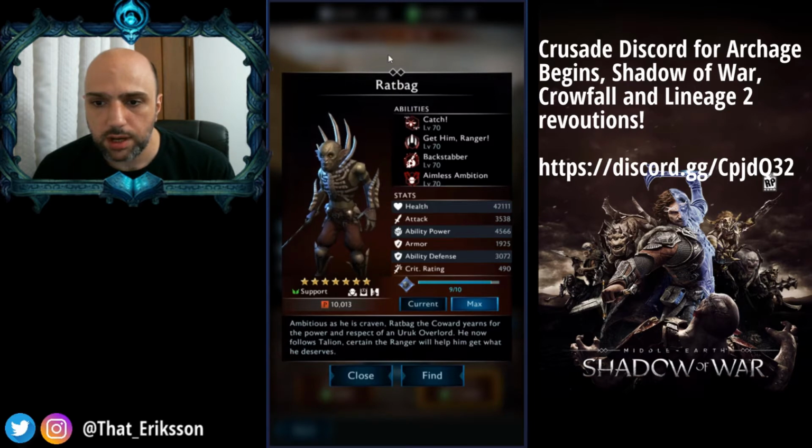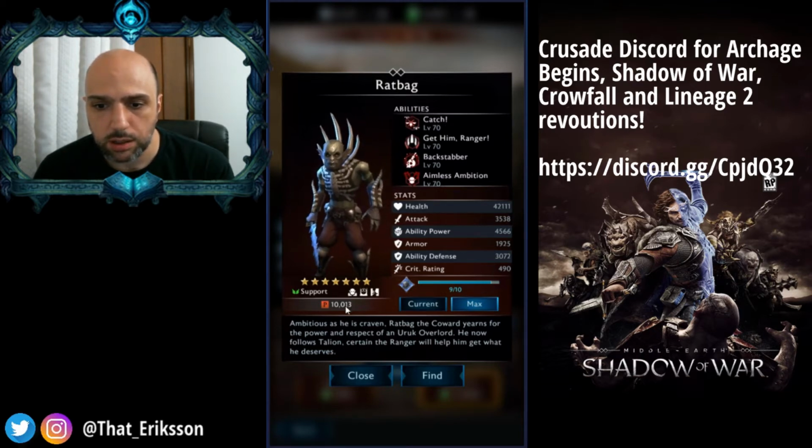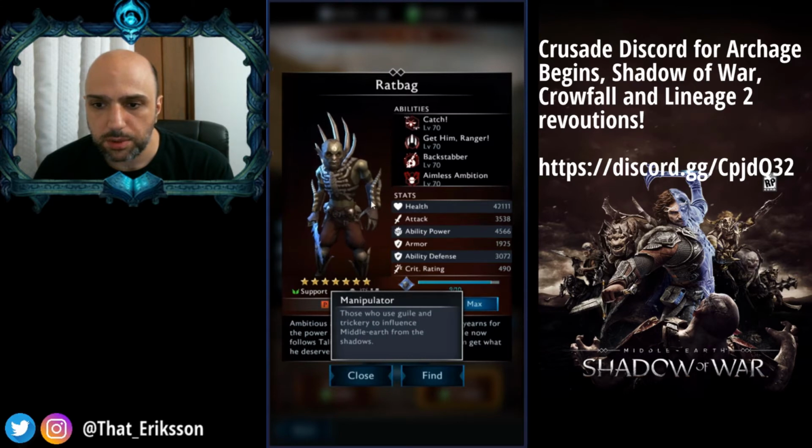We're going to jump right in and look at Ratbag here. We're having him at max level, so your stats and your skills are going to vary. But as you can see, he's a support character. His maxed out power is a little over 10,000, 10,013. He is an orc, he is Mordor, and he is a manipulator.